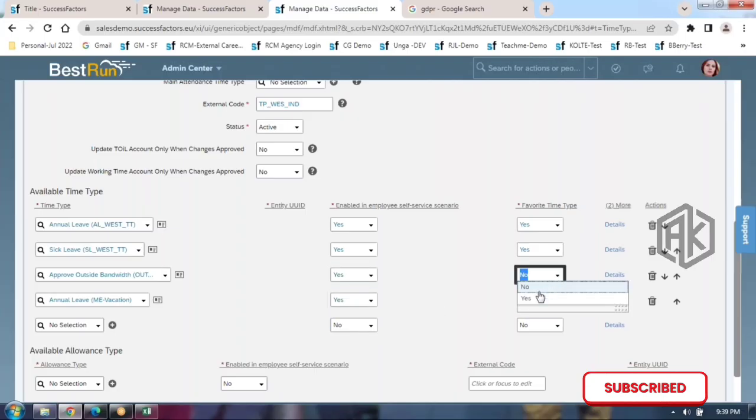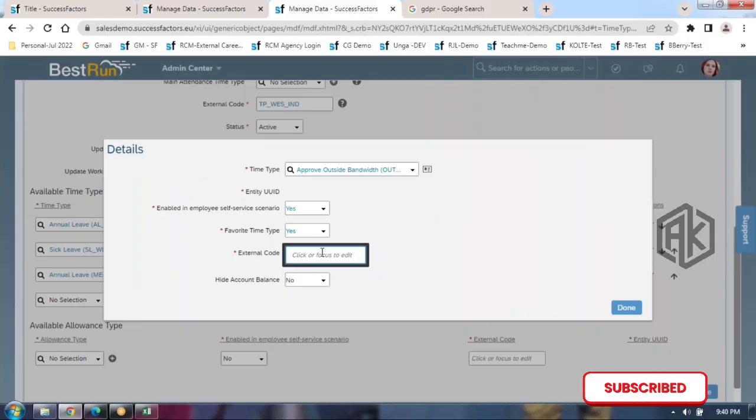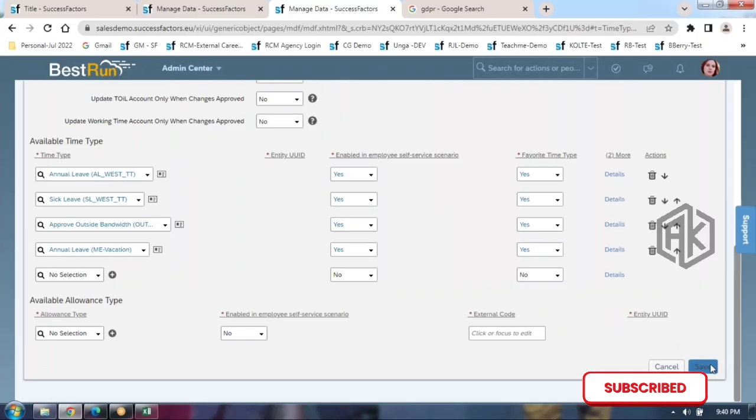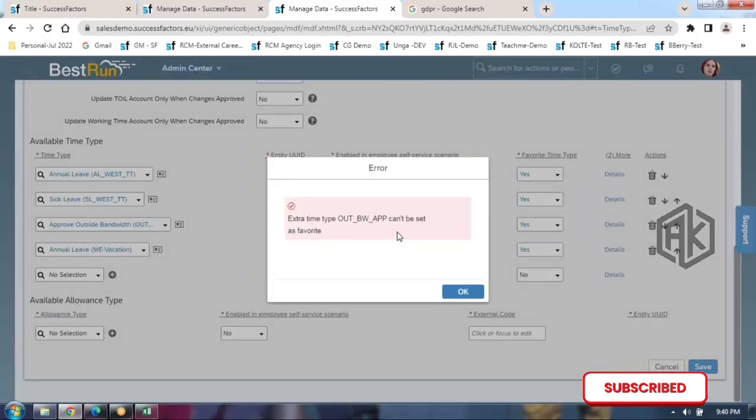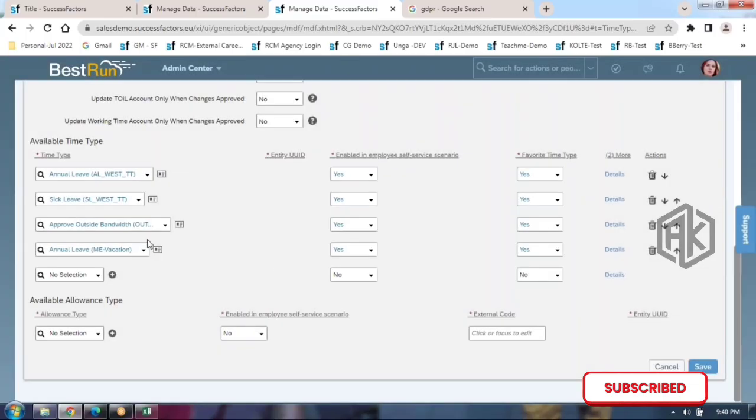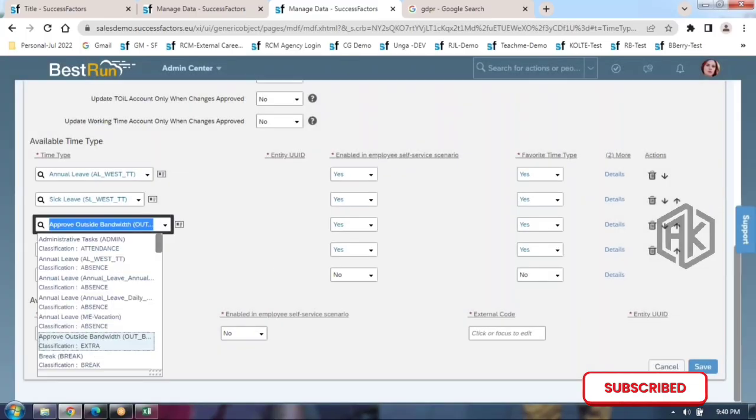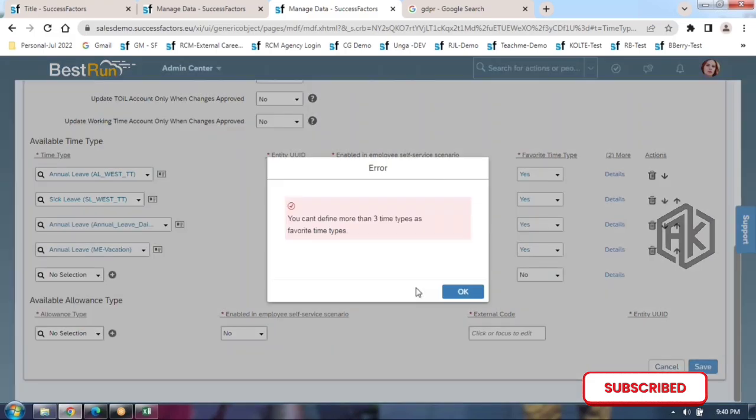Now see guys, when you are trying to activate more than 3, click on save. Next, okay. Just give a moment. You cannot define more than 3 time types as your favorite time type. Straight away answer. So keep in your mind this interview question.